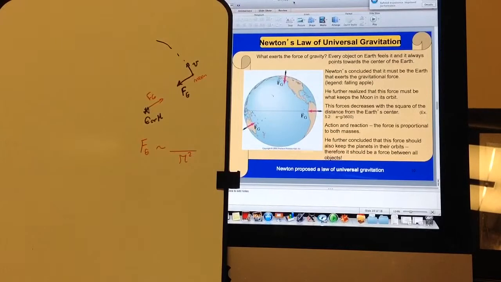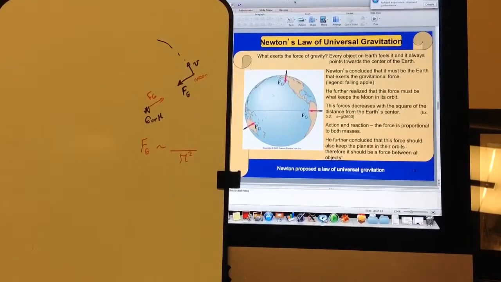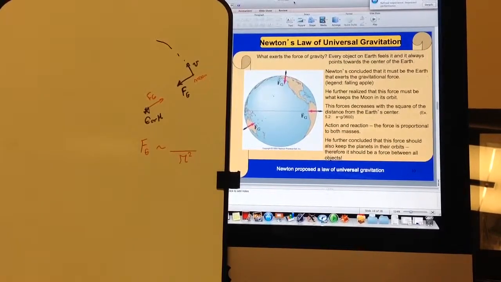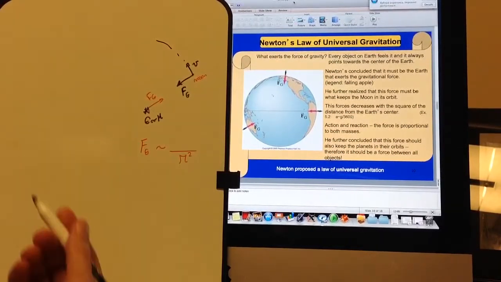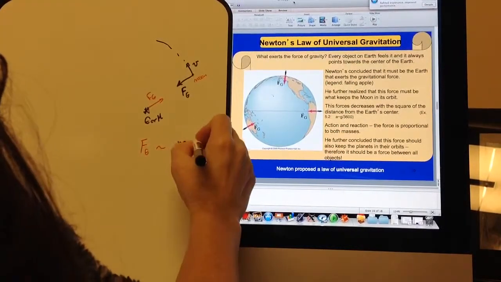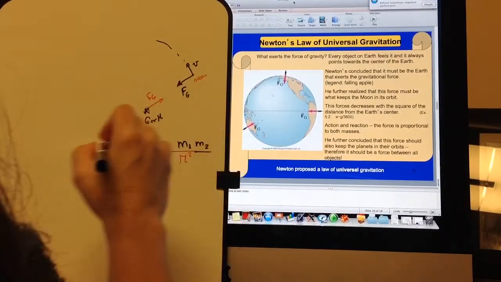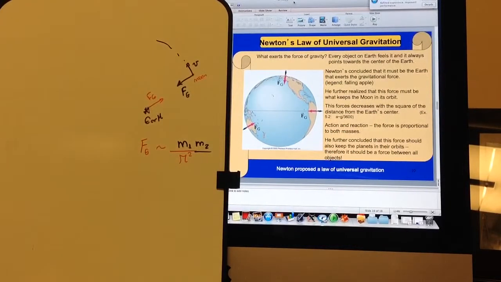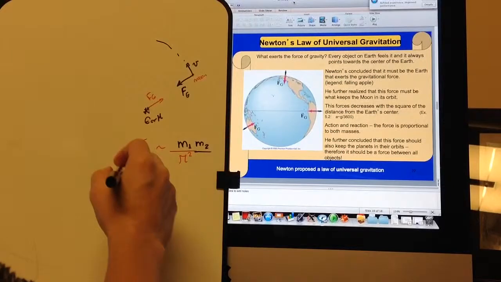Another important thing is, okay, so if any two objects attract themselves with a gravitational force, how come objects on Earth don't collapse against each other? How come I don't collapse towards the table and the table doesn't collapse towards a chair and so on? Well, also, this force must depend on the masses of the objects. The bigger they are, the stronger these forces are. So if I take Earth, mass 1, and the moon, mass 2, well, they are very large. So this force is very strong. But if these objects are very small, this force will not be so significant. So this is the idea of the gravitational force.